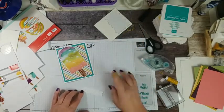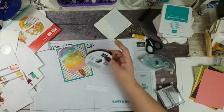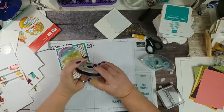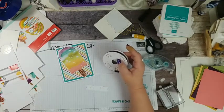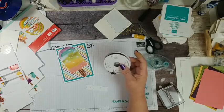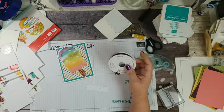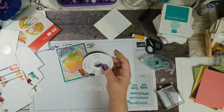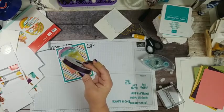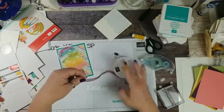Let's see. I am not going to use the twine with this one. I did grab, this is some of the ribbon that's in our mini catalog right now as well. I think it's in the mini. I know how I can check real quick and tell you if it's in the mini or not. If it's in the mini, this is still going to continue till the end of June. If it's not, it's getting ready to end. Let me see here. Because I don't want to tell you something is going to be around when it's not. Good news. This is in the mini catalog. So I thought so. I just wanted to confirm. But this is a Blackberry Bliss ribbon. It's striped ribbon. Isn't that so pretty?